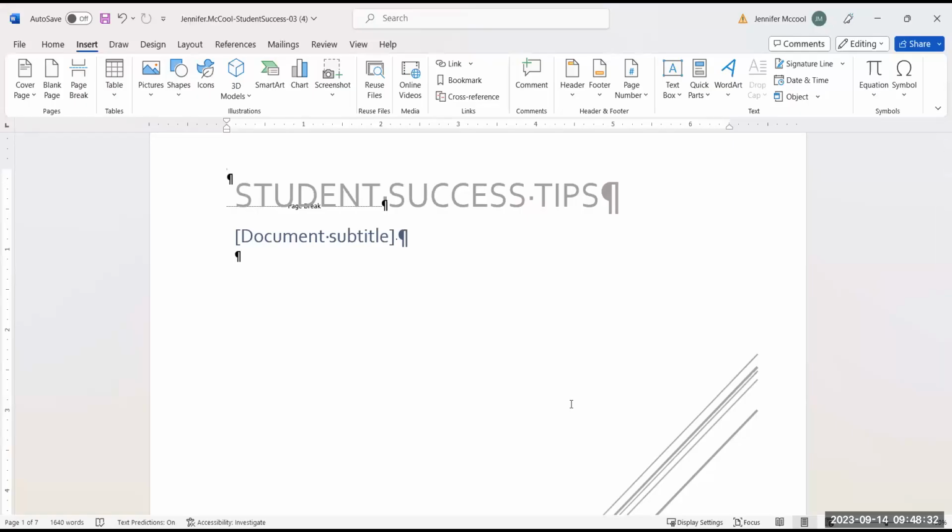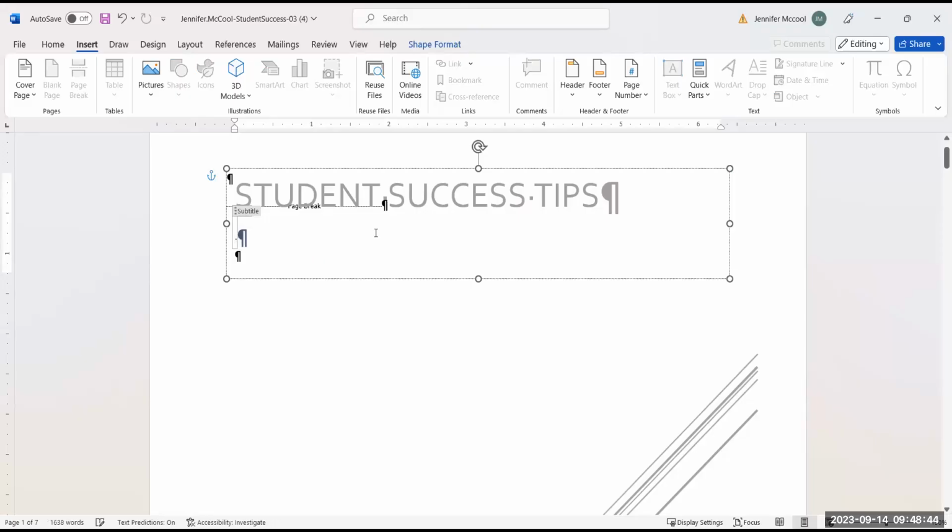In 13B, they want us to delete the subtitles under the title and the course. So right here, this document subtitle, I'm going to select it and hit my backspace key. I didn't get the period, so I want to get that too.